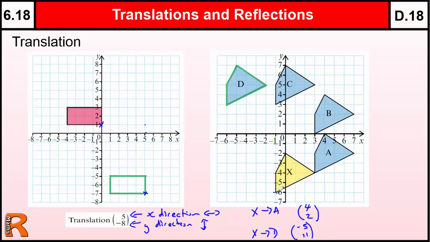Again, these can be done by just picking one point and thinking about where's that point going. What needs to go from here, 1, 2, 3, 4, 5 to the left, and 1, 2, 4, 5, 6, 7, 8, 9 up. So that's translations for you.